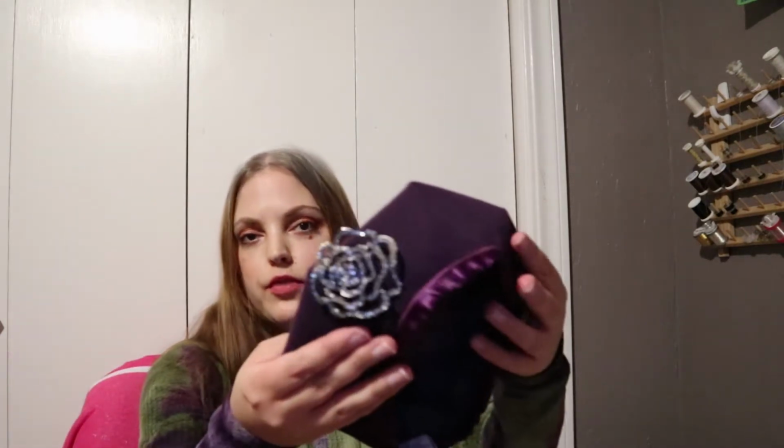Hello, it is about 8:45 now, and I had to charge the camera battery real quick, so I didn't get to show my sewing, but I finished the hat. It's so cute. I love it. It has a little brooch on there. I just pinned it on there just for fun. I think it's super cute.